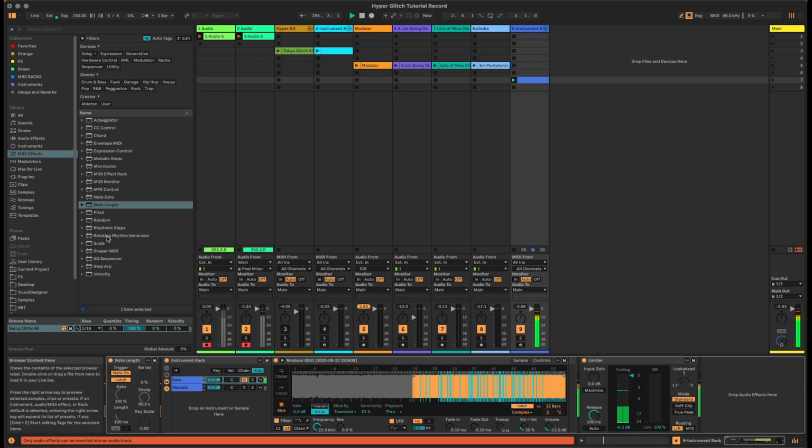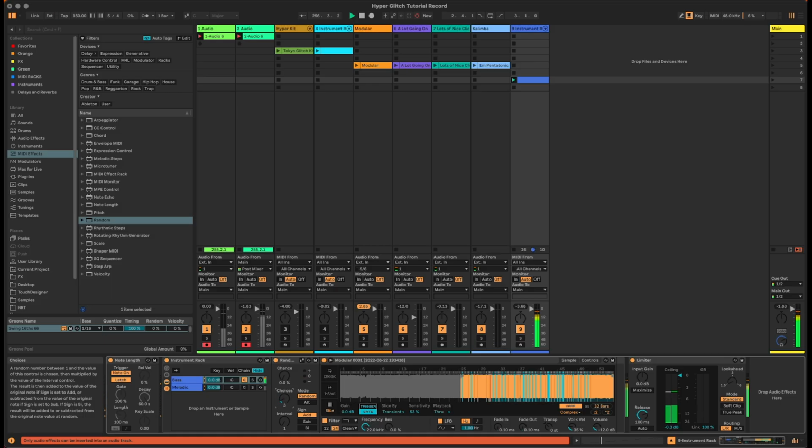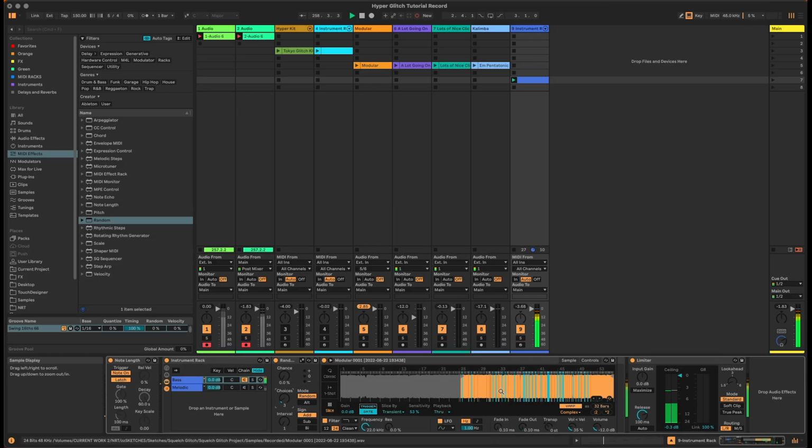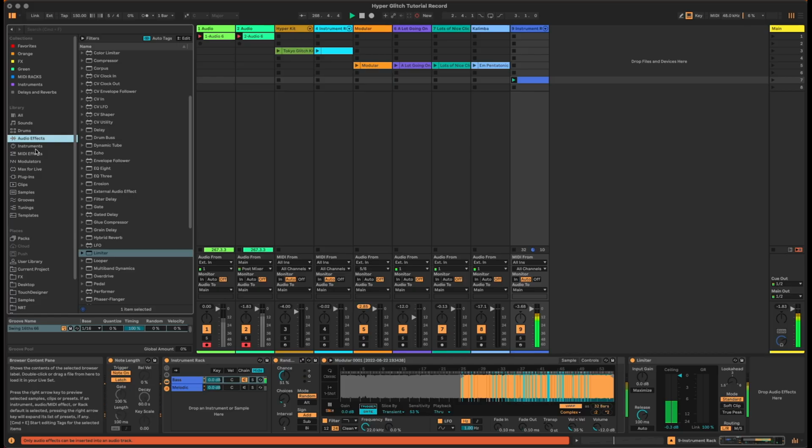I'm actually going to randomize the bass notes that are being played a little bit. I'm going to bring the choices just down to sort of 3. So this means maybe 50% of the time it's going to jump ahead a sample. So it's going to be mostly the same, but sometimes it's going to be a little bit different. That's kind of nice.